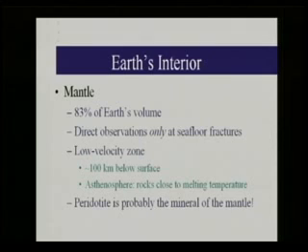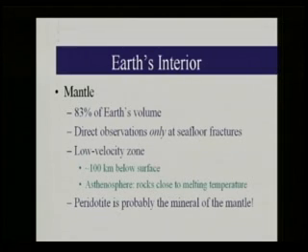Again, why do we have that low velocity zone? Well, if rocks are close to the melting temperature, this is looking more like a liquid, and waves travel faster in solids than they do in liquids. So it makes sense that the waves are traveling very quickly when they move through solid, dense material, but when they hit this zone 100 kilometers below the surface where rocks are close to a melting temperature, they're going to slow down. We'll get this low velocity zone.